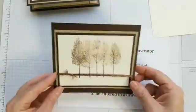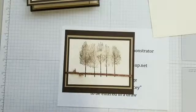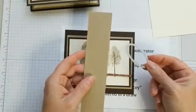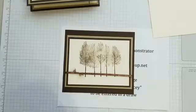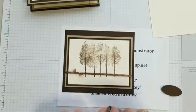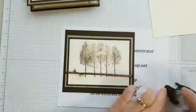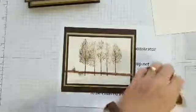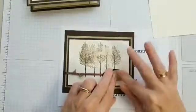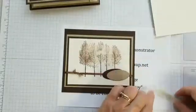Now I just need to put my sentiment on it. So I got a piece of Crumb Cake and a piece of the Espresso, and I just used my oval die and ran it through the Big Shot. And then all I'm doing is taping these together and sticking that on there. Then I'm taking the sentiment that I stamped already and sticking that in the center of it.